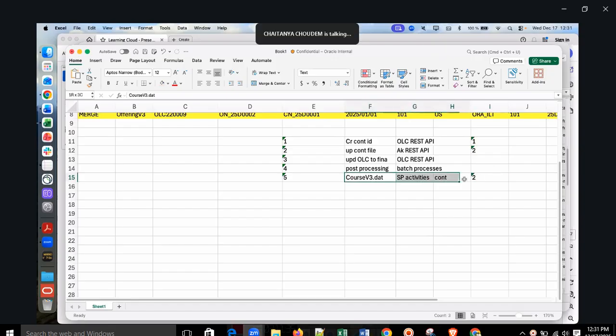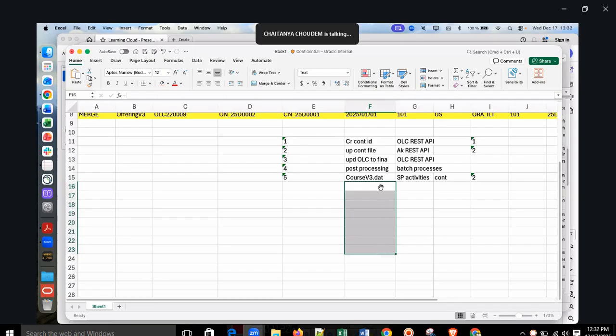Because in self-paced activities, when you have to link the content, you just need the content ID or content number that you have in the output of the first step. So even when these other steps are not complete, you can still proceed with loading the courses. You should try loading courses as early as possible, because once the courses are loaded, there are more configurations you have to do, and even assigning and managing the access are further steps that will happen.